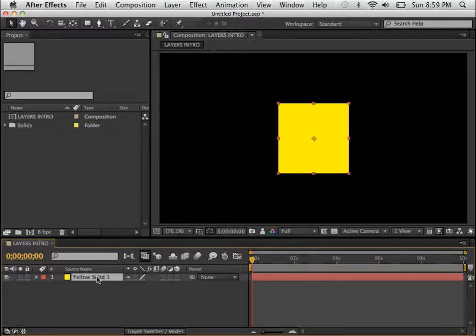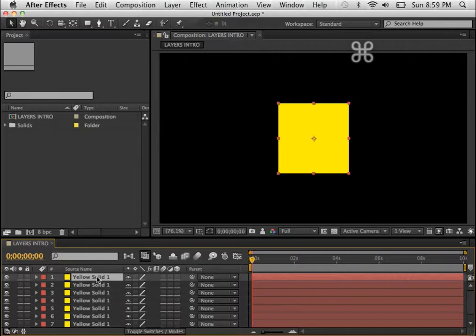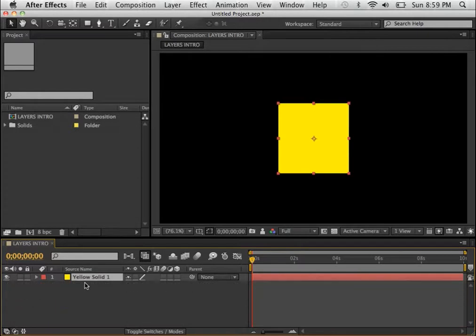If you have any empty space in your timeline, it's very easy to deselect, just click there. However, there may be a time when you've got a whole timeline full of layers, and it's hard for you to find empty space. So you can click off of a layer in the timeline by clicking in an empty space to the left of the name of that solid. Let's undo all those. Okay.